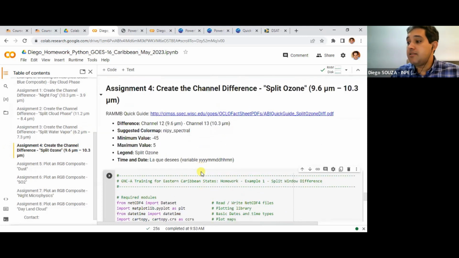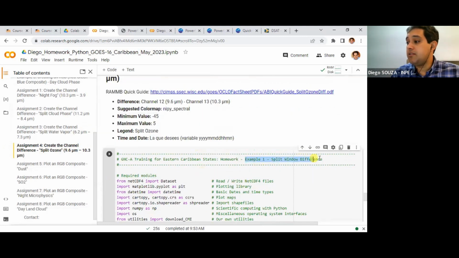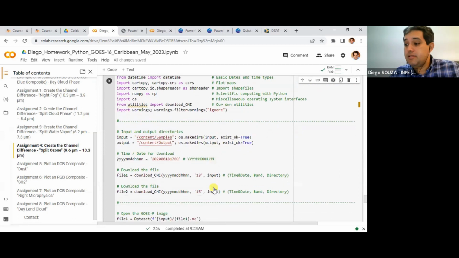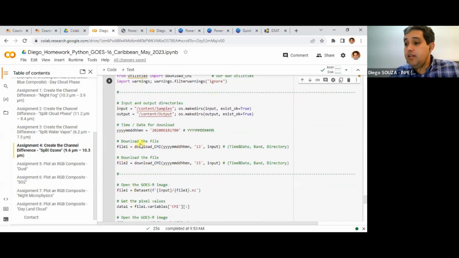And as we did in the third assignment, I will change the title to split ozone. And the first step, again, is to change some of the parameters, right? I will use the same date from the RMS 2019, 11, 24, 17 UTC.